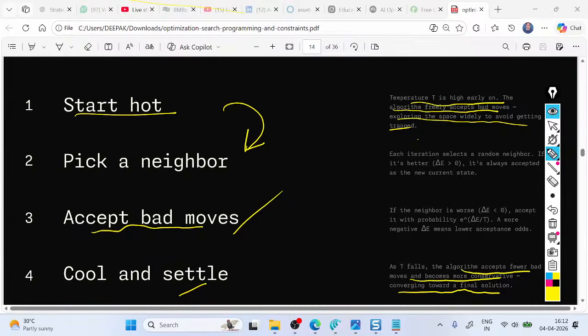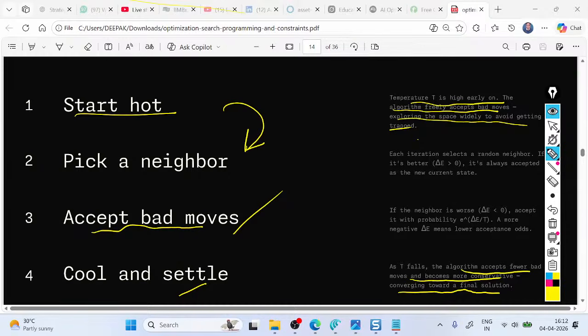If delta E is less than 0, we are less likely to accept it. If it is still positive, then we are more likely to accept. A better move is always accepted as the new current state.